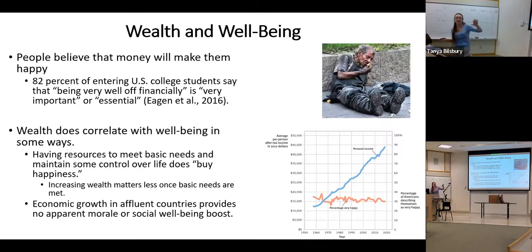You can imagine that if somebody really had nothing, if they're a refugee, you give them $1,000. Wow. You give Bill Gates $1,000, it doesn't mean the same thing to him, right? Economic growth in countries that are already affluent does not increase people's well-being. It's like we've reached a point where generally most of us have enough stuff and good enough access to food and medication. Further increases in well-being would come from something non-material.